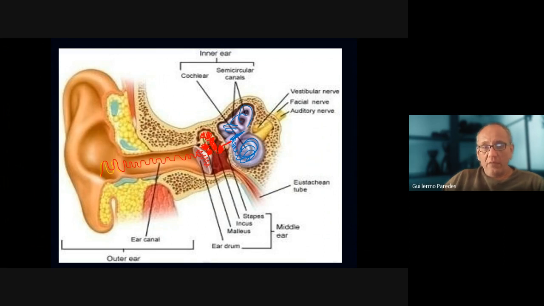Another question for the exam. What is connecting the inner ear with the middle ear is in between the stapes and the vestibule. Stapes and vestibule. That is the connection. This vibration that is being amplified 20 times in the ossicles is going to hit the inner ear, the vestibule. The vestibule contains fluid. This fluid is going to make vibrations, waves of the fluid, as a consequence of the mechanical force of the ossicles. You okay with that?